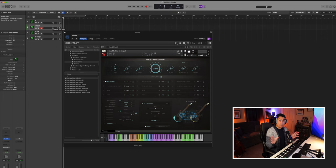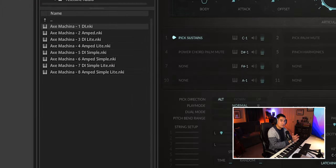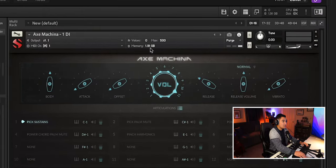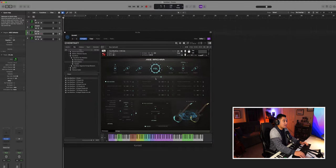Now, each of these categories, DI and amped, comes with a standard NKI, a light version, a simple version, and then a simple light NKI. If we were just to take a look at the standard DI NKI, it's gonna come in at just under 2 gigs of RAM. So the light version of that comes up at just under 1 gig. The biggest difference is that the light version is gonna offer less round robins. Less round robins means less system RAM, which means you can take this on the go or if you just need to be a bit more mindful of your resources.